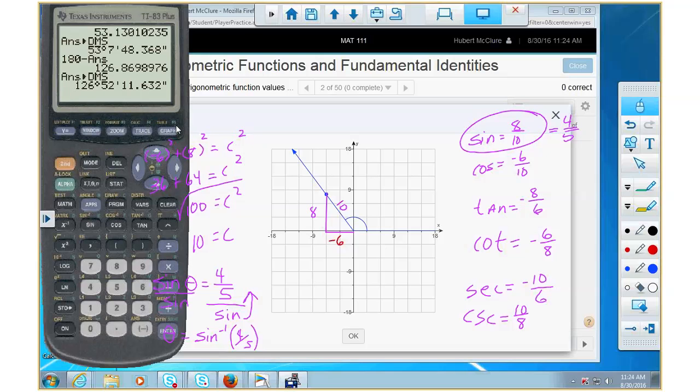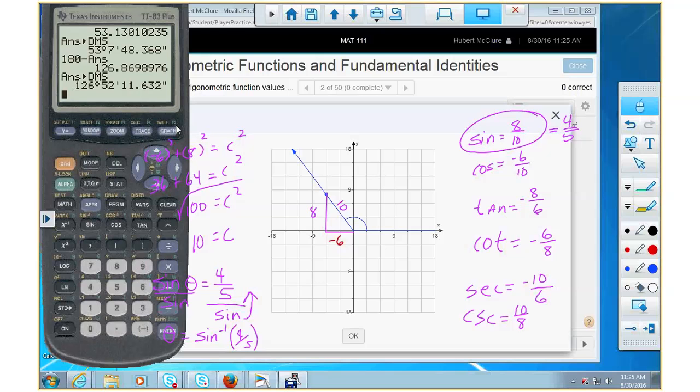Now, why does Hubert not care about the 0.632? Because in the real world, you do not go that small on a theodolite or a transit. In fact, the most precise transit you can get is about a 5-second transit, meaning that you can only get it within 5 seconds, which is that last 11 seconds. So if you plug 11 in, you're within 5 seconds of being true. In other words, that's the close you're going to get it. At 0.632, that's just academic.